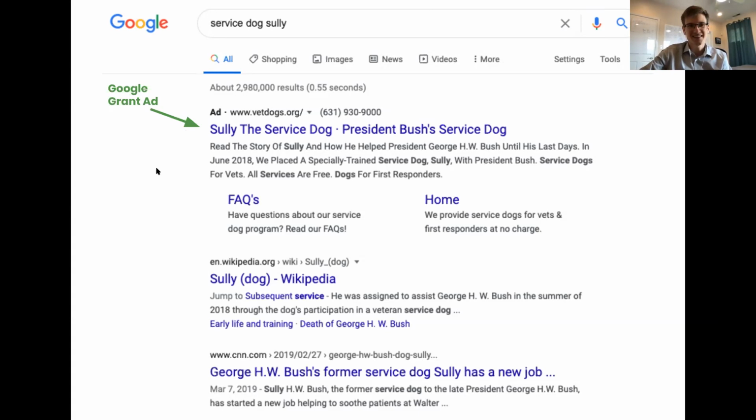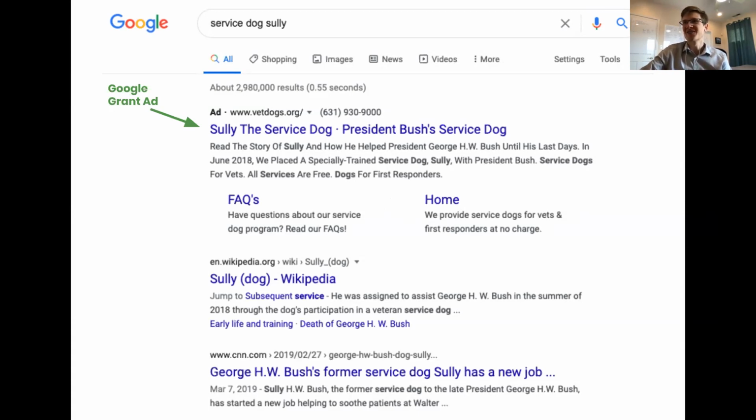I will answer this really quick question from Heather. How do you get the bigger ad? Usually, isn't it just the small paragraph at the top? So yes, these little sections down here, this FAQs and home, these are called site link extensions, and they are added components of the ad that will sometimes show up. They won't always show up, and they won't always have these words under them. Sometimes it'll just be the links and they'll be really small. But they are an added component that Google will sometimes use to basically get your ad more clicks. They're called ad extensions. There are other ones as well, but this is one of them.